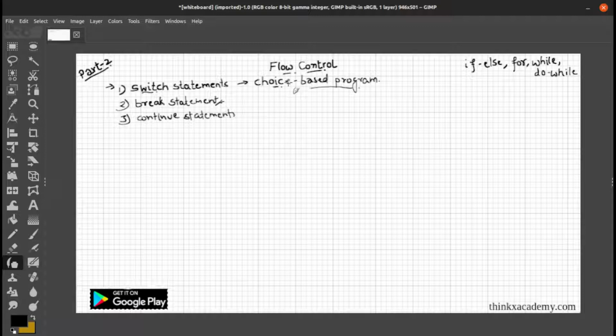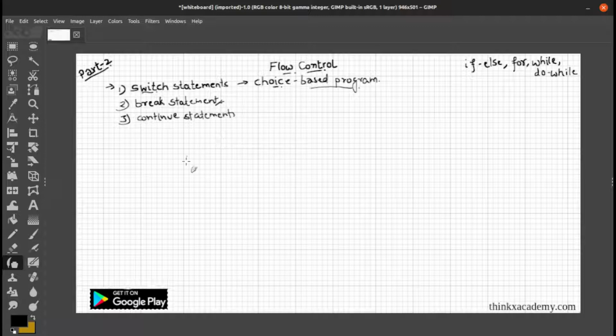The choice can be an integer value or a character value or maybe a string, and based on that choice you are going to execute some lines. So if the choice matches with the choice in your program, then the following line will be executed. So we will see how this is implemented.